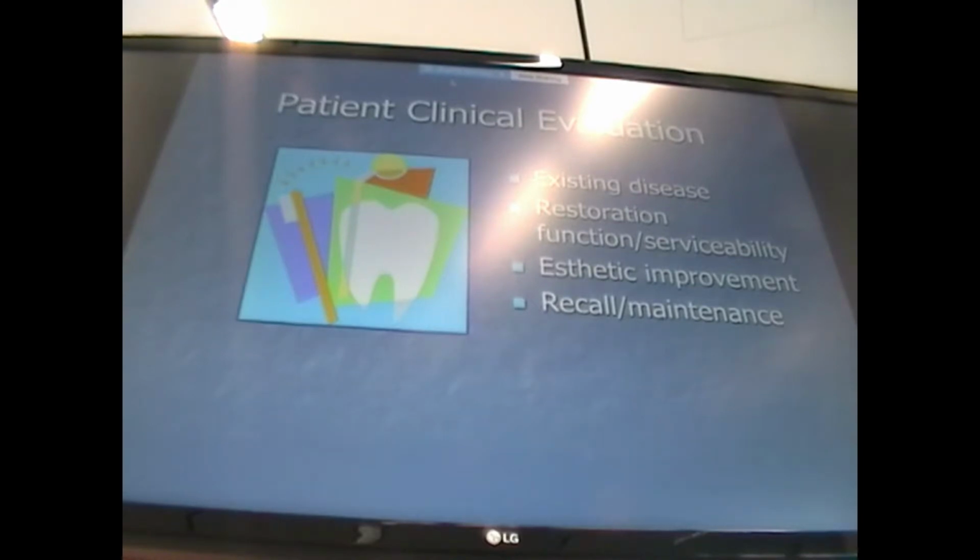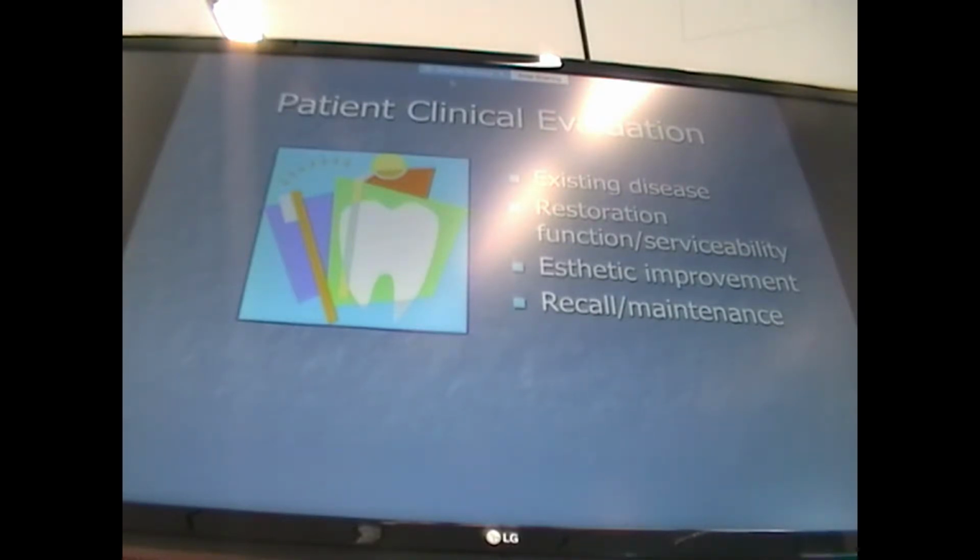So, your clinical examination is very simple. What is their existing disease? What is your chief complaint? Chief complaint is why that patient walks into your office and you write it down in your own words. I want to be able to chew. I want to look better. I don't like this one tooth.